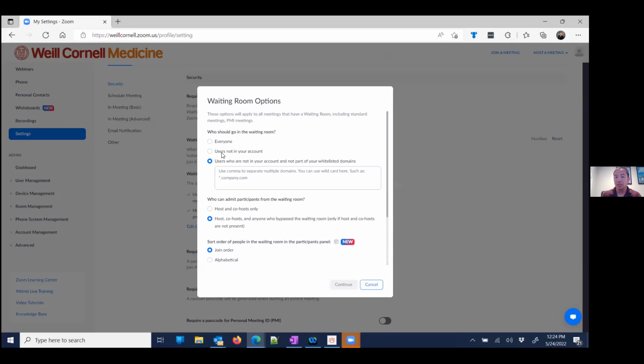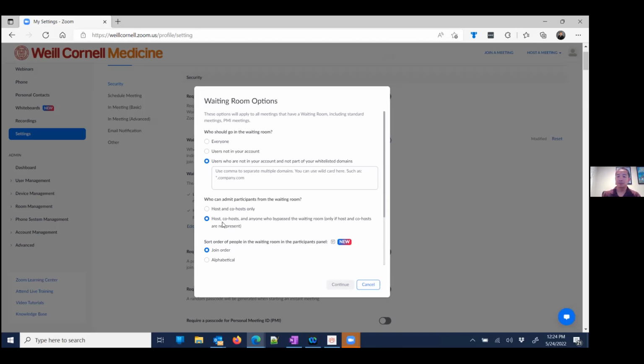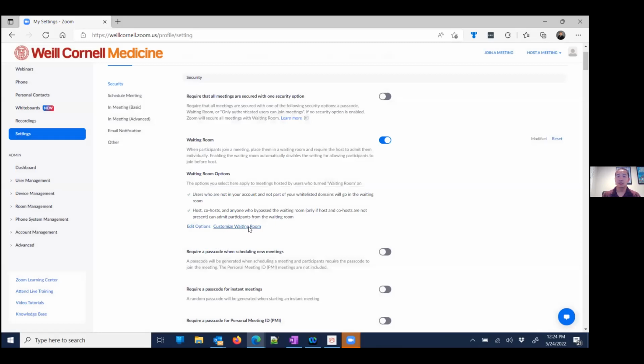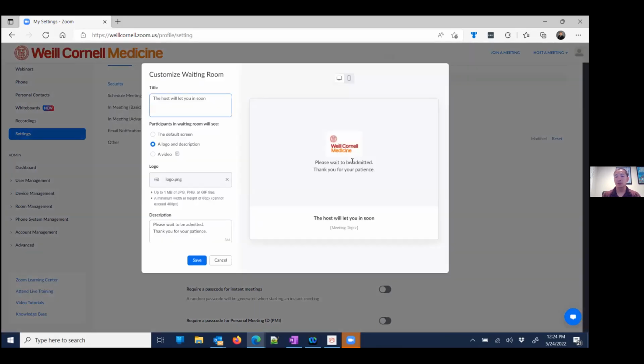Everyone, users not in your account, or only people in specific domains. Who can admit participants from the waiting room? Host and co-host only, or if you're saying anybody in Weill Cornell can bypass the waiting room, maybe anybody who's already in the meeting can admit other people. Right. So these are some settings here, and you can customize, put in different logos and put in a little text and so on and so forth.